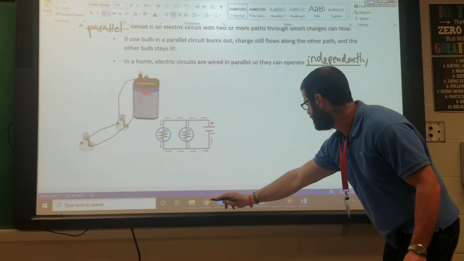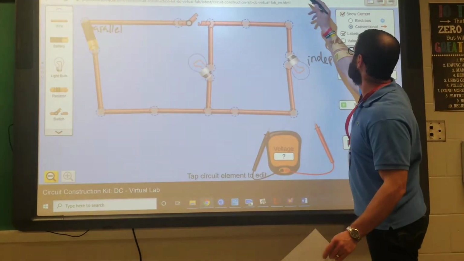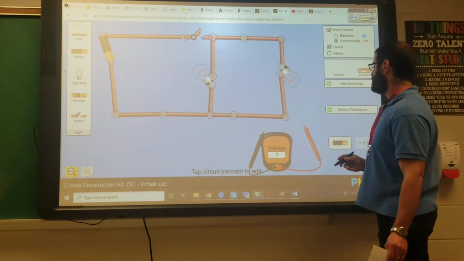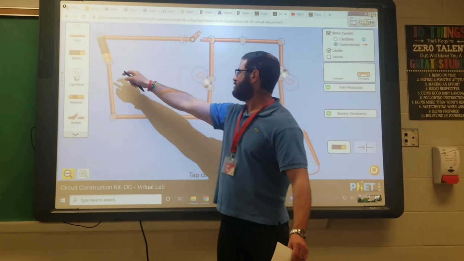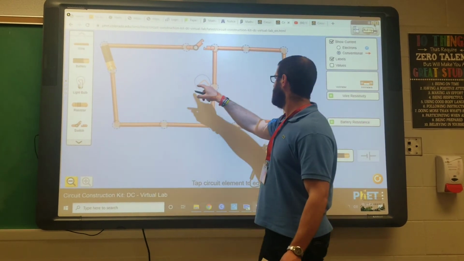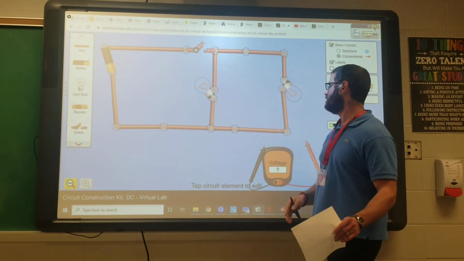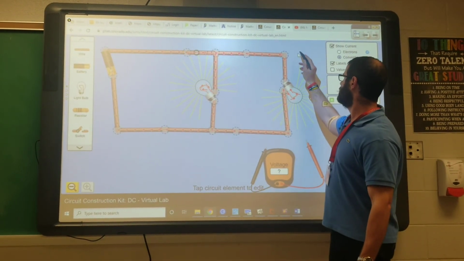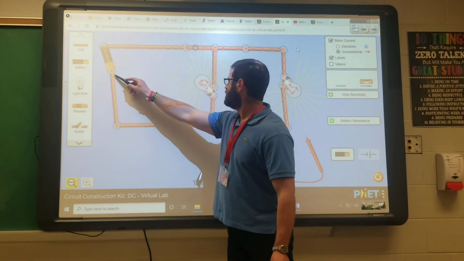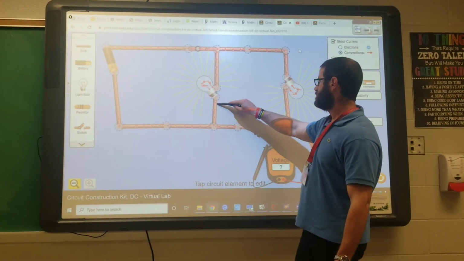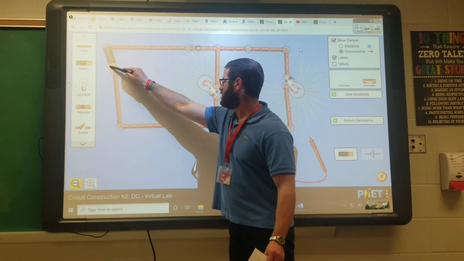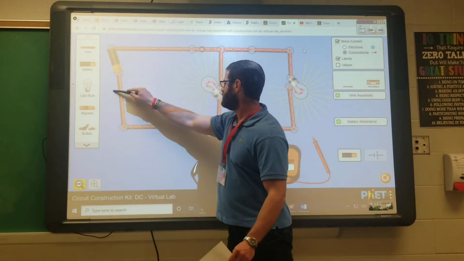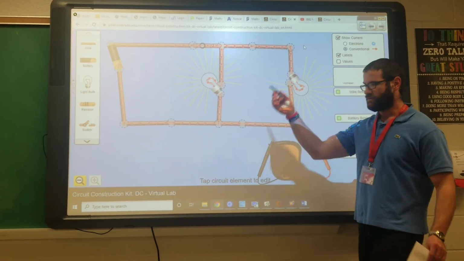Let's go to an animation of a parallel circuit. Okay, so let's go ahead and close the circuit. Notice here's our voltage source, the battery, and we have two bulbs. Again, this is in parallel. Okay, so there's going to be two different paths through which the current is flowing. Right, so current can either flow through the path through the first bulb, or the current can flow through the path that goes through the second bulb. And we just go from positive to negative, right? That's the direction of the flow of current.